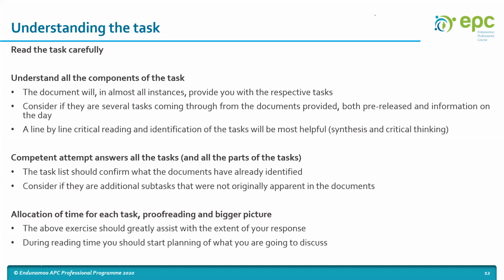Because if you miss this, it means that you either do too much or do too little, or just do something that is not required or related to the task. So the first thing that we recommend you do is that you read the task carefully. Read it carefully. So why is this important? Or what is reading the task carefully? How do I need to be thinking about it?